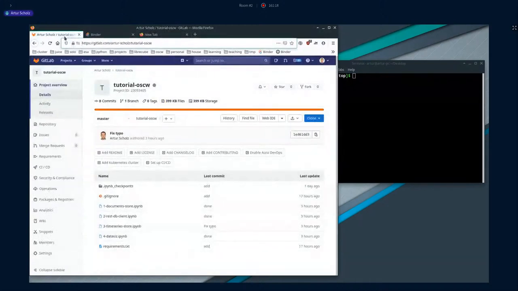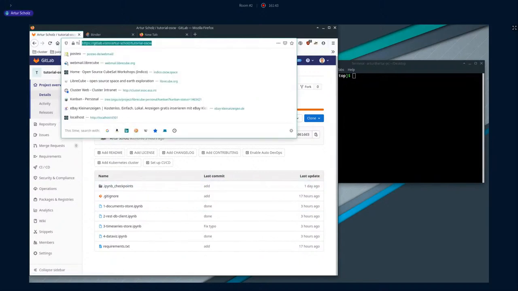the live coding will work like this, that I prepared a Jupyter notebook, actually four of them. And you will load them, and you will code with me together through the notebooks. And this is really cool. There's this Binder project. So you see here, I have this GitLab repository where I've prepared the notebooks. I tested them locally. Everything is working.